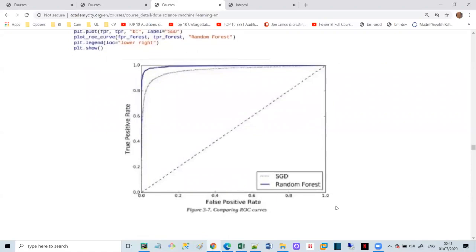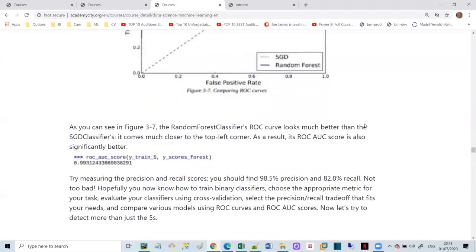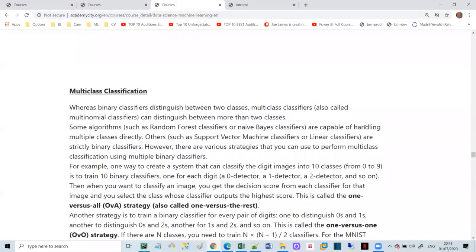But what I require you to do in the assignment is describe this chart, what ROC is about, and why it's a good measure for model selection. We're selecting between SGD and random forest. Based on ROC, we should choose the random forest. It's giving a better result measured by the AUC. I think this is really mostly what I wanted.